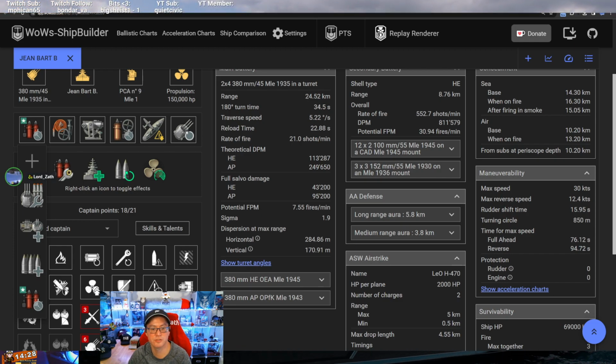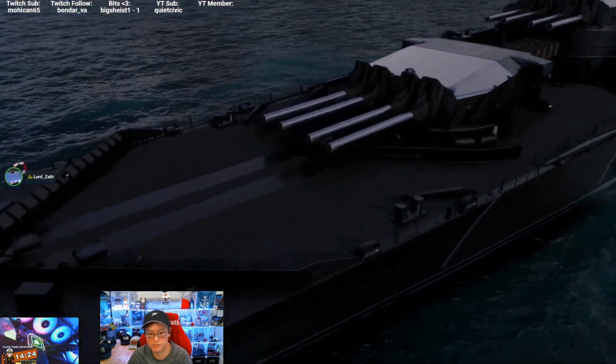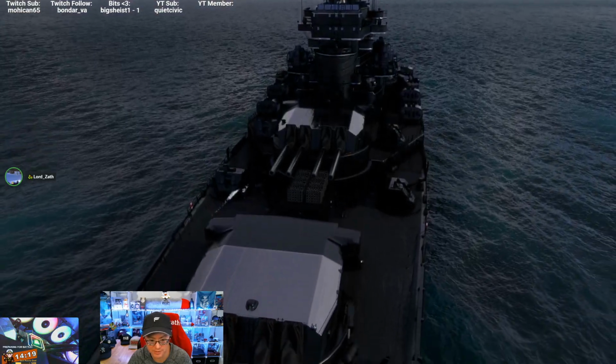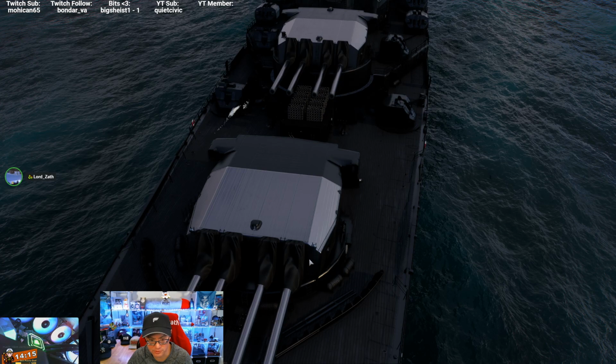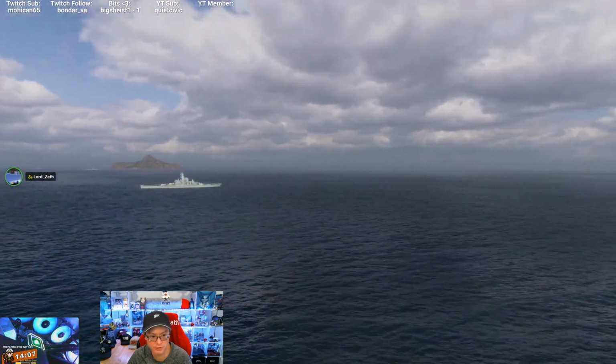I'm going to do something I don't normally do and drop the build viewer for a second. The other thing is because these are quadruple turrets, there's a very large flat area right in the face here, which means there's a large area for shells to just smash and pen right through. So it's a very common tactic that battleship players will aim for turrets.